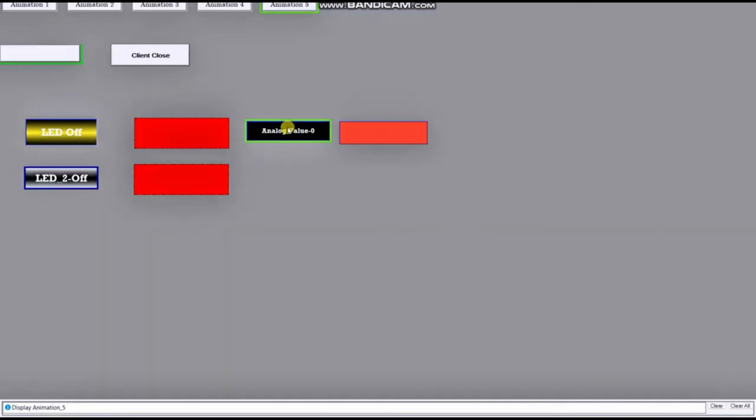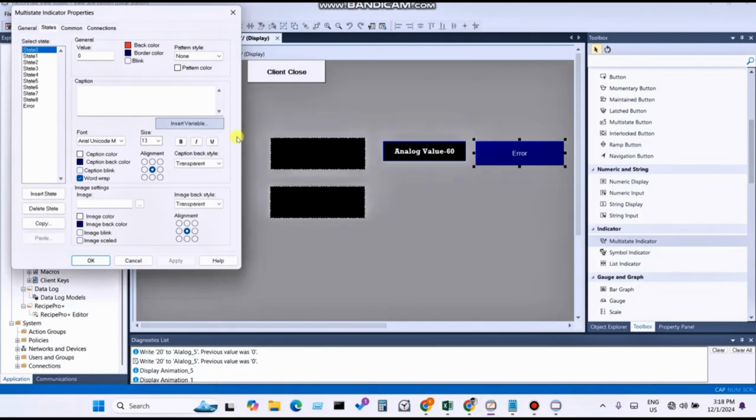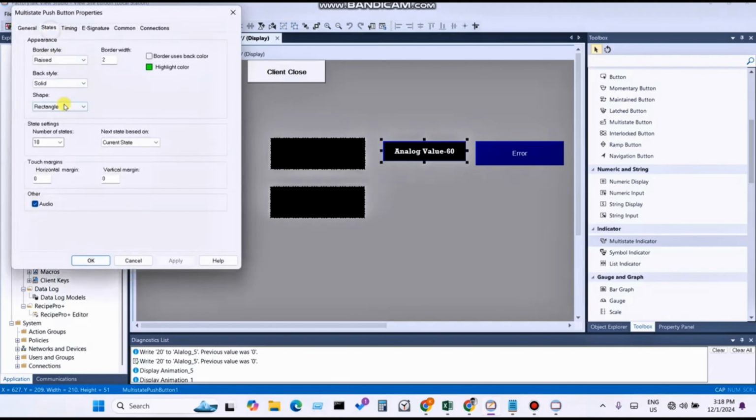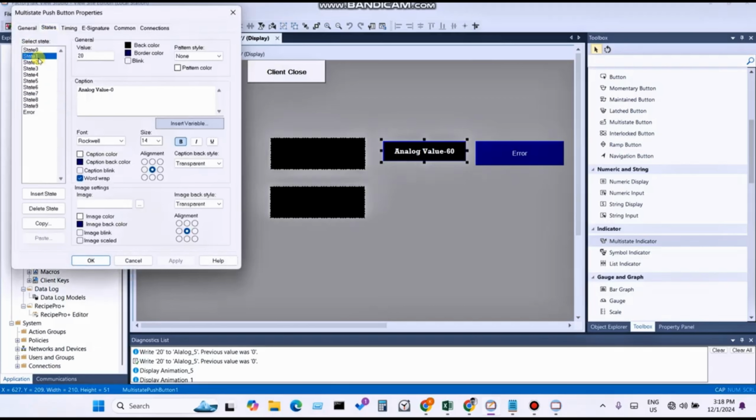Next, click on it, it's showing 0. Why showing 0? What is happening? In the one state the color has been changed, but the text of the button is not changed. Why? In the one state it's showing 0, it is wrong, it must show 20. For example, if you have to change anything, you can change it here and click apply, OK and save.